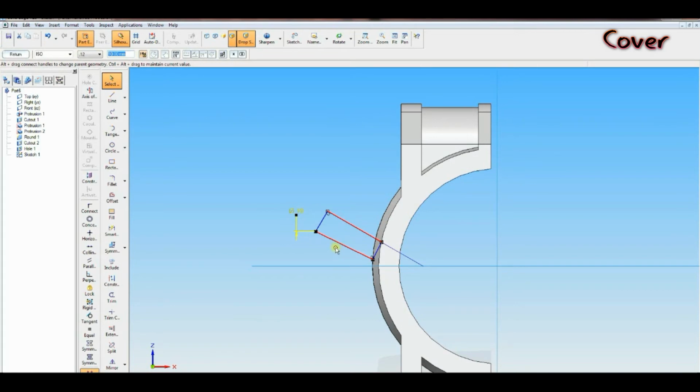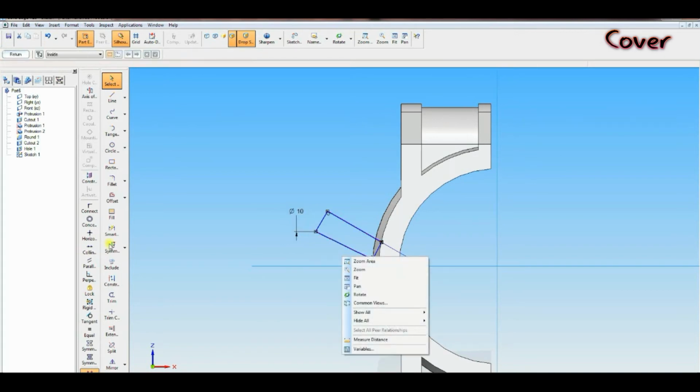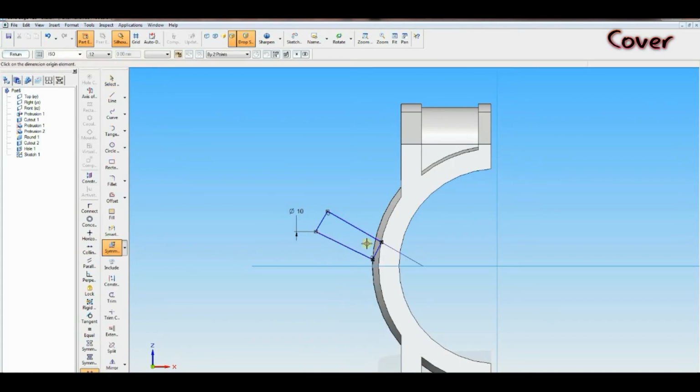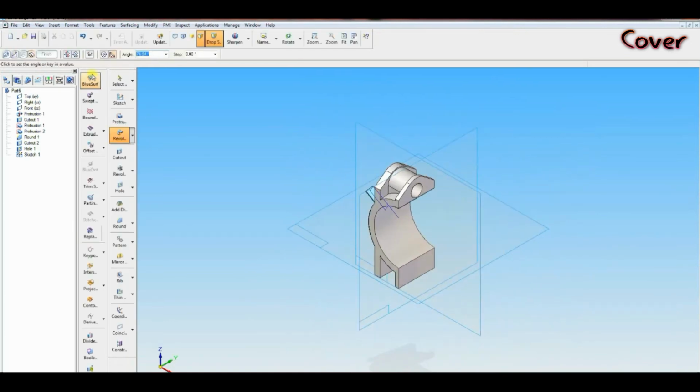Sorry, 10. You have to give the symmetric diameter 10. Radius is 5. It should be 12 mm. Now select the axis of revolution, that is the axis, and go to return.